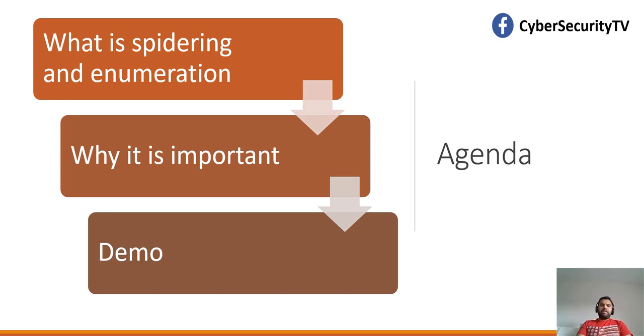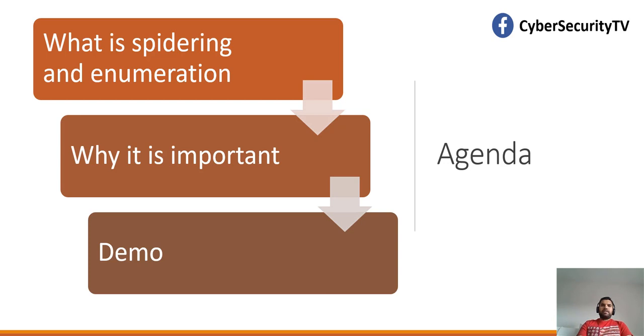Now, what is spidering? Spidering can also be called crawling. This is mostly done by tools or scanners that have built-in functionality for spidering the application before they start testing. Spidering means you go into the app and figure out what pages the app has, what dynamic forms it has, how these forms are submitted, and whether it has a login page. You want the full scope of the application. That's why spidering is important, and it is sometimes also used to scope the engagement, meaning how big an effort the penetration test will be.